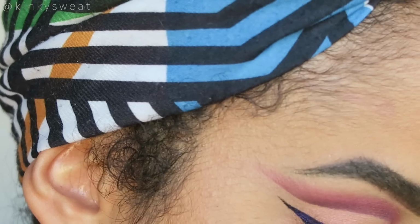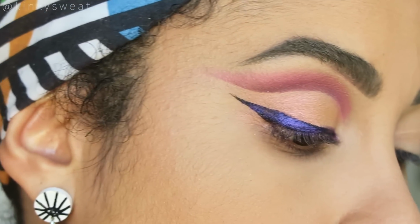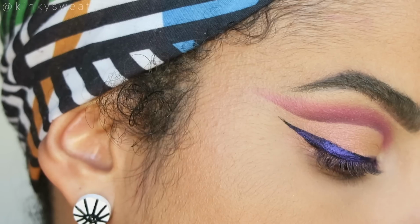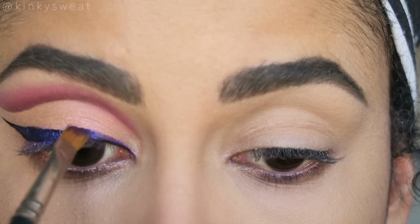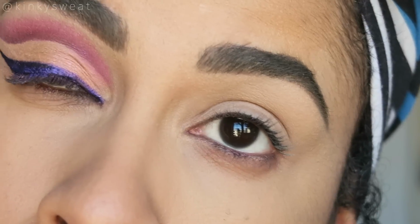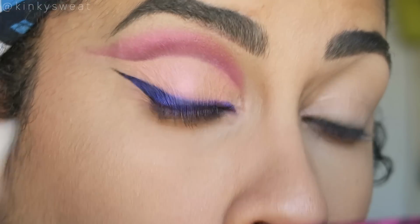I could actually always go in with my nameless MAC small angled brush. Spray with a little MAC Fix Plus, because I think the shape of it will just help me sharpen up this edge. There we go. We got it. Always have Q-tips on standby to help the cleanup.